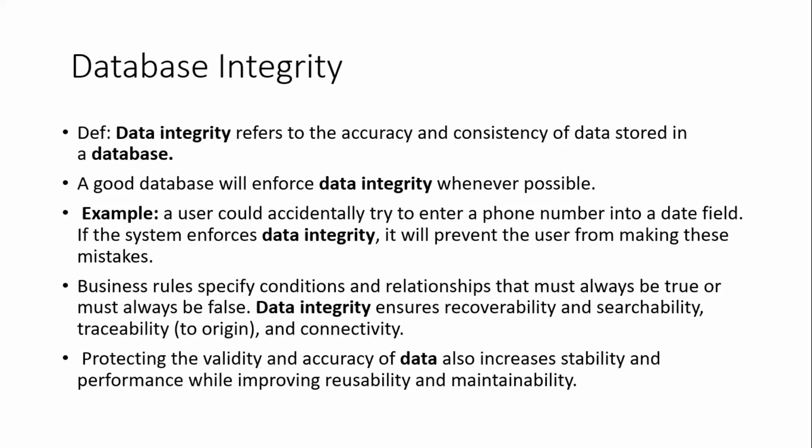So, actually, we have discussed what a database is, what is data, and all other things of the first chapter. As they are finished, we are directly moving on to this topic, database integrity. So, what does database integrity define? Actually, it refers to the accuracy and consistency of data stored in a database.